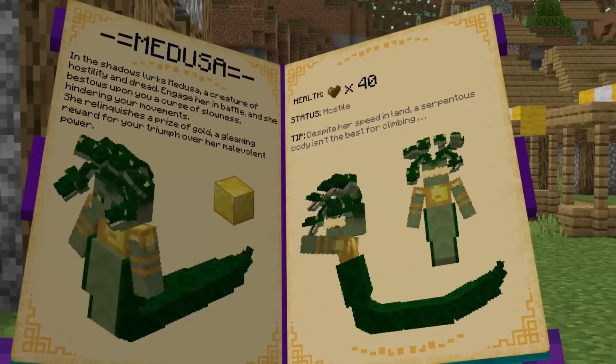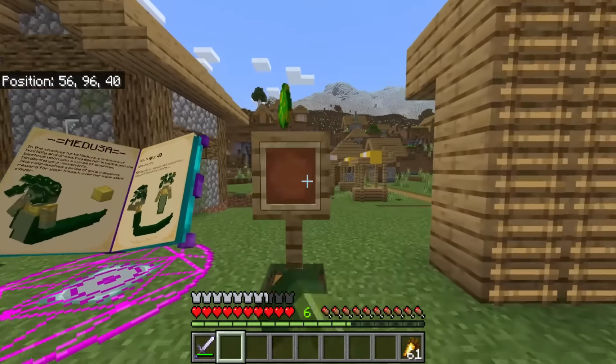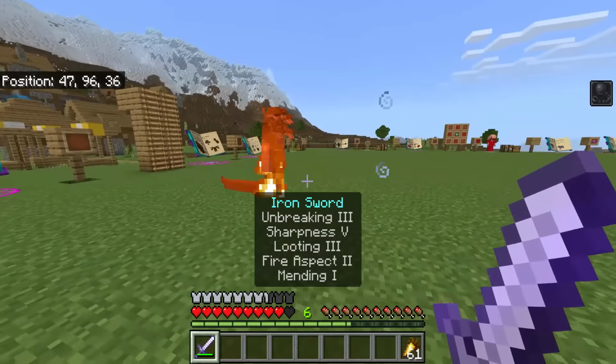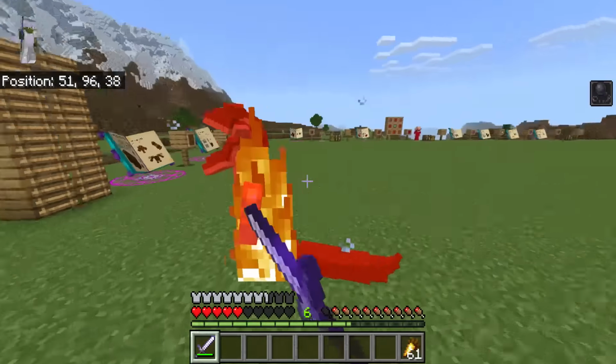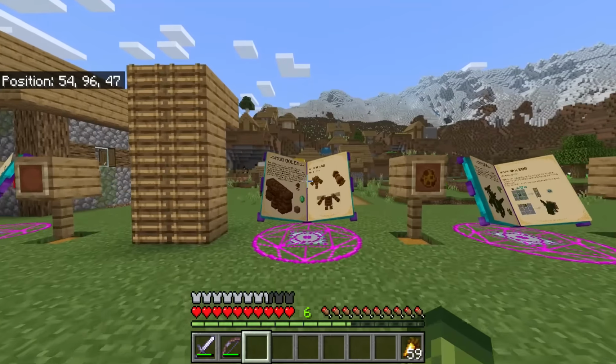Now, she is hostile and really fast on land, but she cannot climb. So let's get her summoned. He will give you slowness and has a health of 160. She is much stronger than some of the other things we've checked out today. So let's see if we can kill her in time. We did. And by doing so, we were given some gold. I like the lore behind this one.